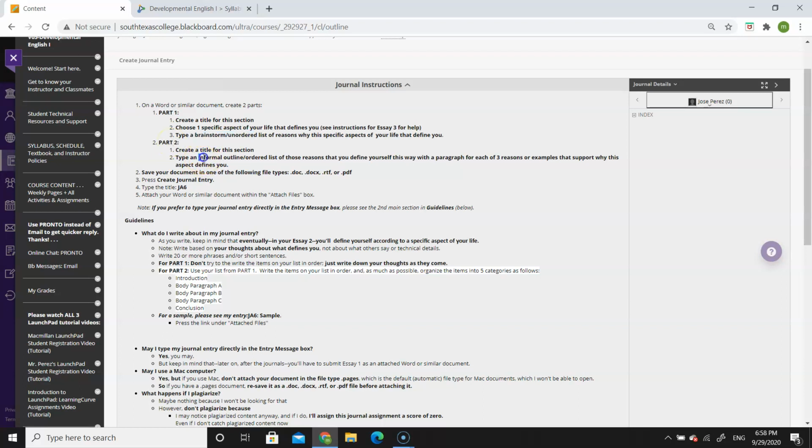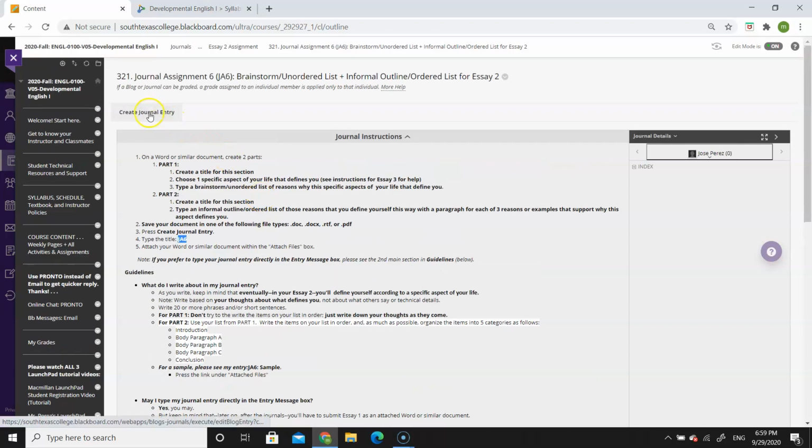And I made that informal outline based on the stuff from the brainstorm. So clearly label it part 1, part 2. If you don't put part 1, part 2, I guess I'll figure out which one is which, but it's much easier if you just put a label on it, right? The title for the whole thing can be simply, you know, Journal Assignment 6.